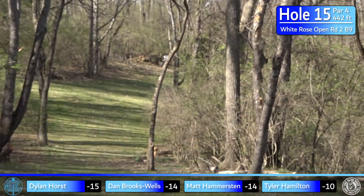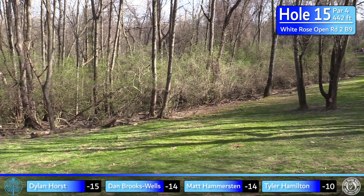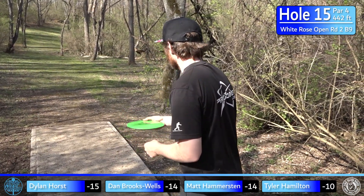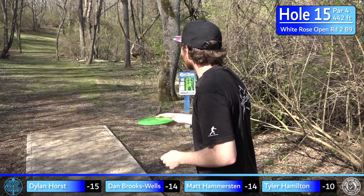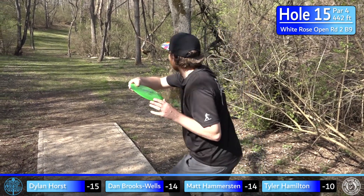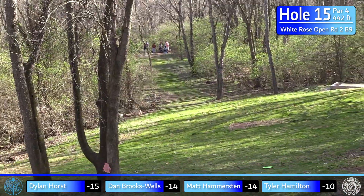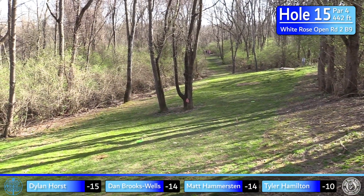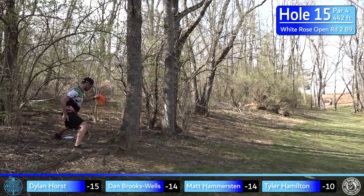Tyler corrects off my mistake and gets it way down the fairway — great shot. If those trees he barely missed weren't there, this would be much more reachable. But those trees are smack in the middle of the fairway right at the point where you want your disc to start turning right, which disincentivizes getting aggressive. Hammer's shot is textbook — a late flip up and turn, never leaving the fairway, leaving a nice 200-foot approach into the green.